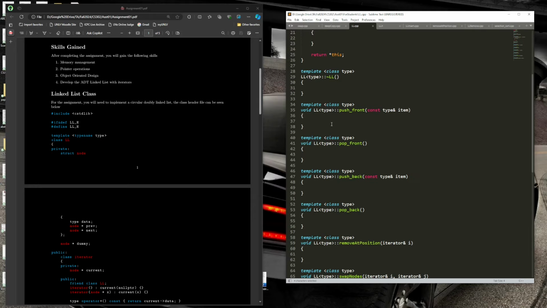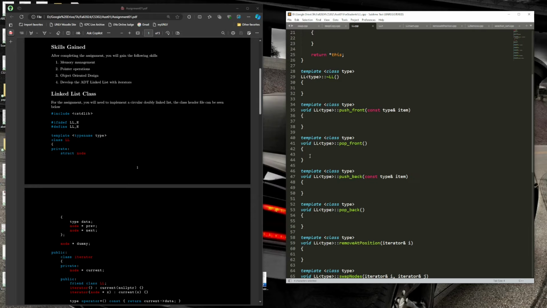So you want to consider when the case is empty. If you only have just a dummy node in your linked list, so dummy arrow previous equals null, then you have a different logic you have to apply in that case. If your linked list has at least one node, then you have a separate logic. So you have two cases: if your list is empty and if it's not empty, there's two different logic.